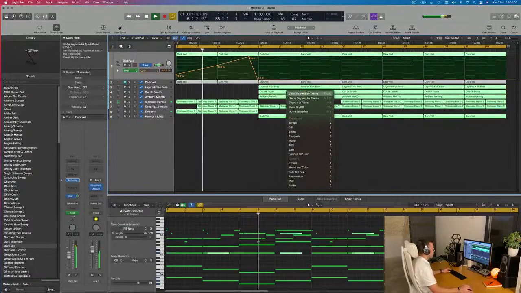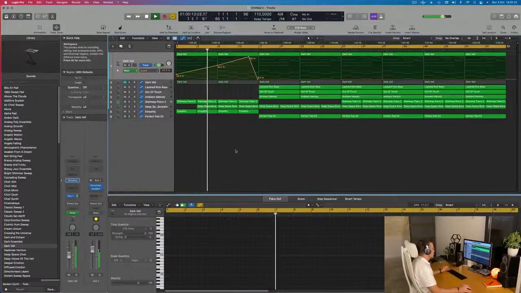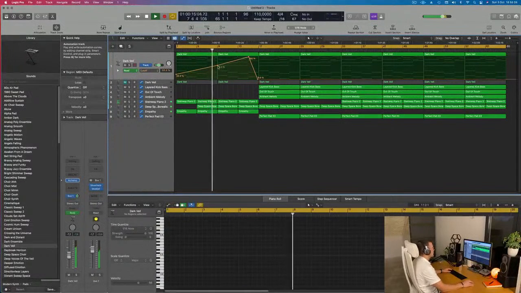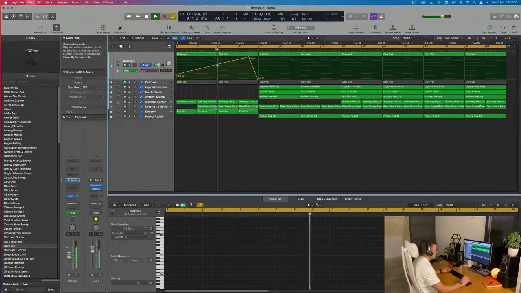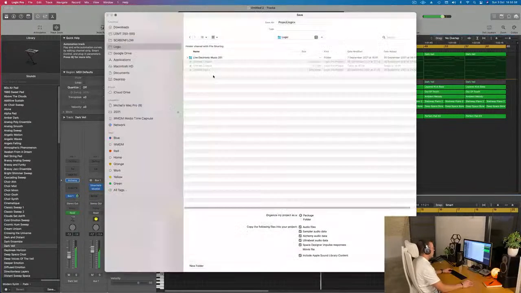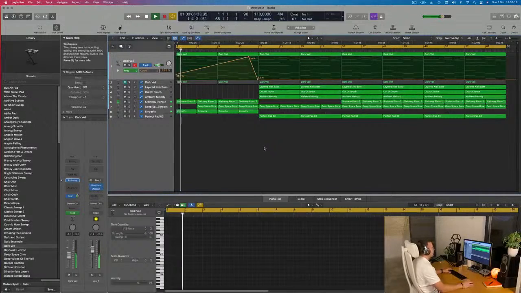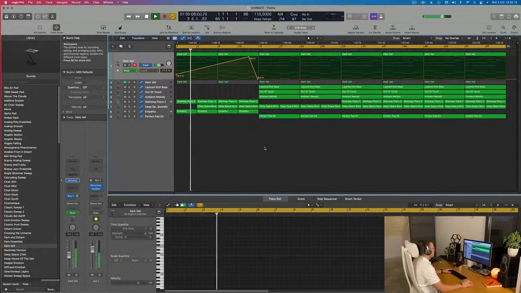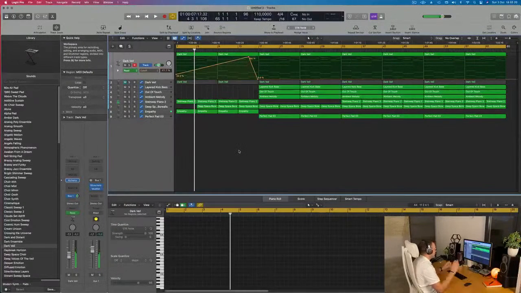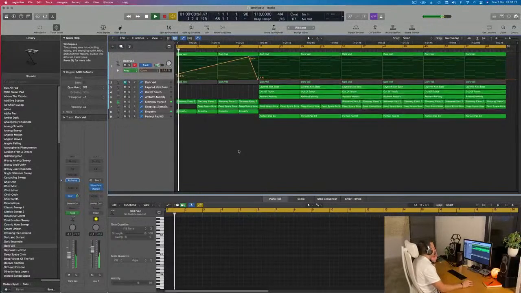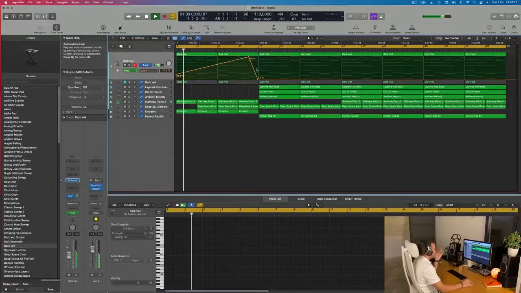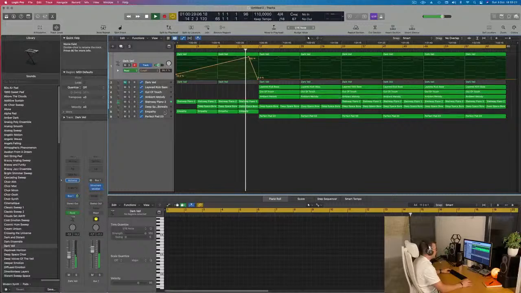Control A, name region by tracks again because we keep on progressing. Uh-oh, I think I clicked save. It's unnecessary for now, so I will not do that because it will take some time. I did it again. It's just a reflex, guys. Okay, so we got that, and I want to drop it here.